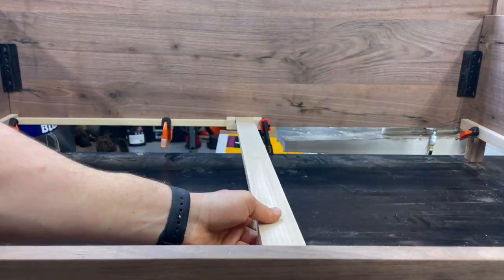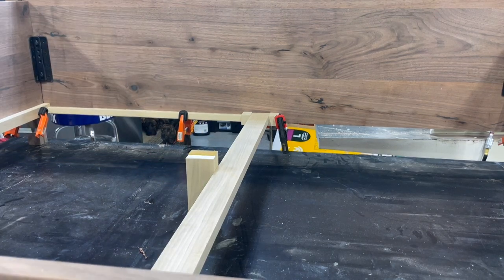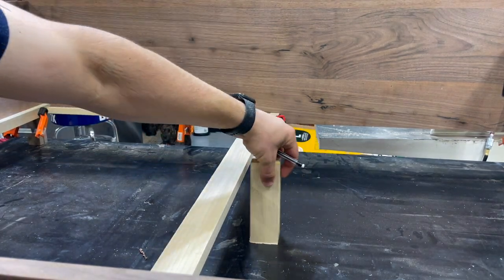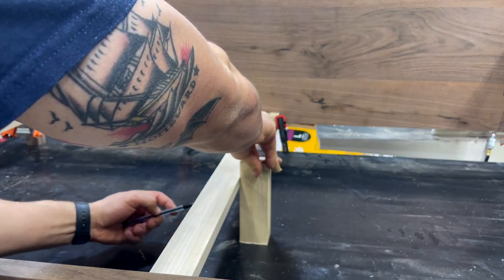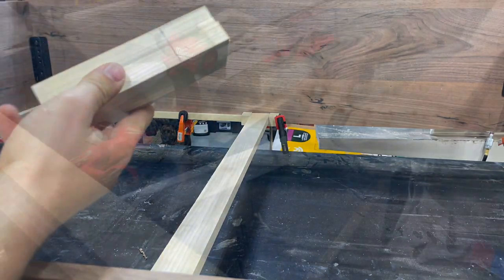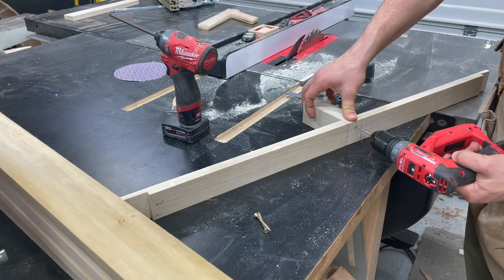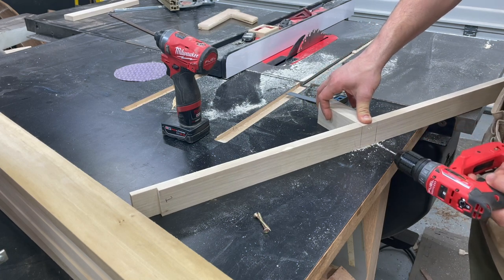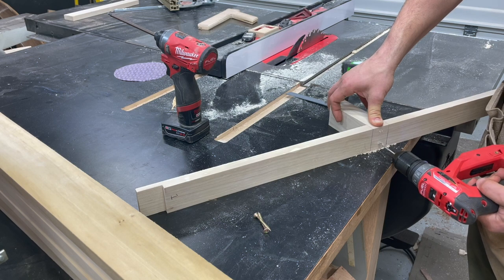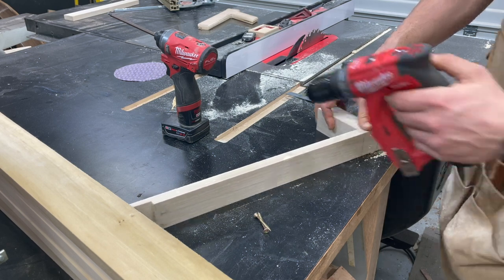They were just off cuts from the slats themselves. I'm making sure that everything lines up nice and square. And you see how that sits in there. And then using the other part from that laminated block we made, I'm gonna go ahead and mark the height for that, because we're gonna use that to support the middle even farther. So I went ahead and cut that off camera, lined everything up right in the center, and then drilled out a couple holes to obviously put some screws in. And I'm gonna go ahead and countersink them as well.